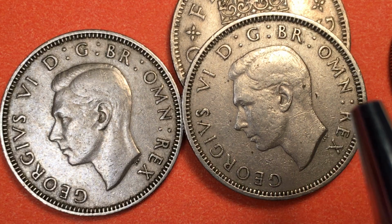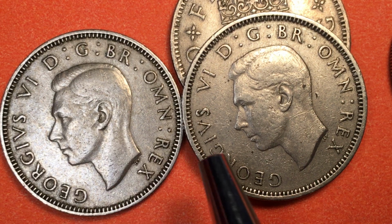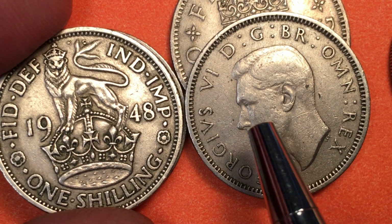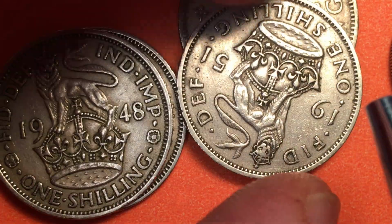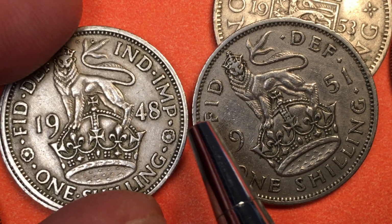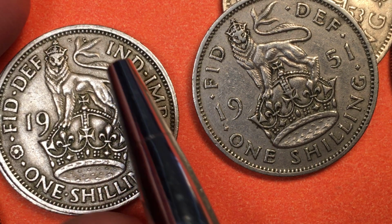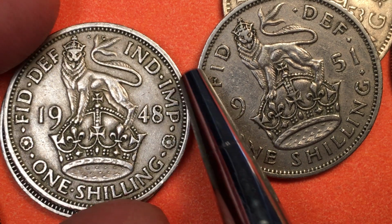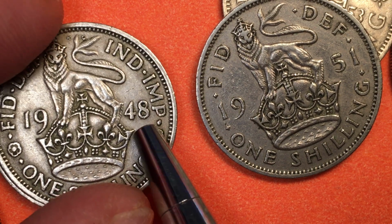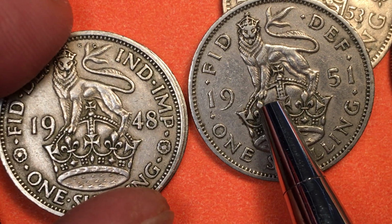Now, this coin did not last very long. This coin only went from 1949 to 1951, and there's a reason for that. And that is because in 1948, so let's flip this over. In 1948, India was still part of the United Kingdom or Great Britain, and India was always noted on the coins. So if you look at this one, it says Fid Def, of course. Then it says Ind Imp, Imperator or Emperor of India. So in 1948, they finished with this coin. They came out with these backs in 1949 to 51.